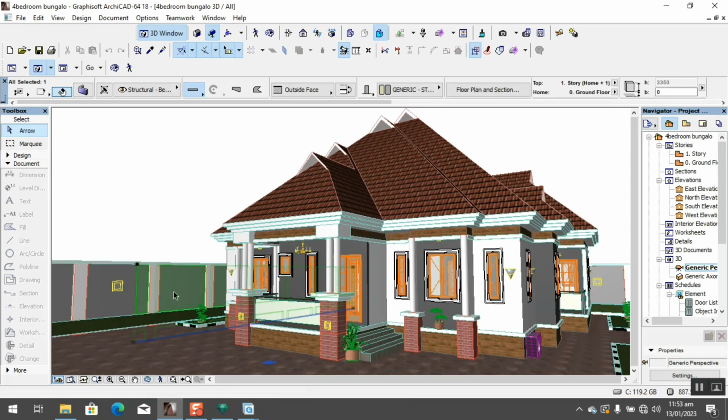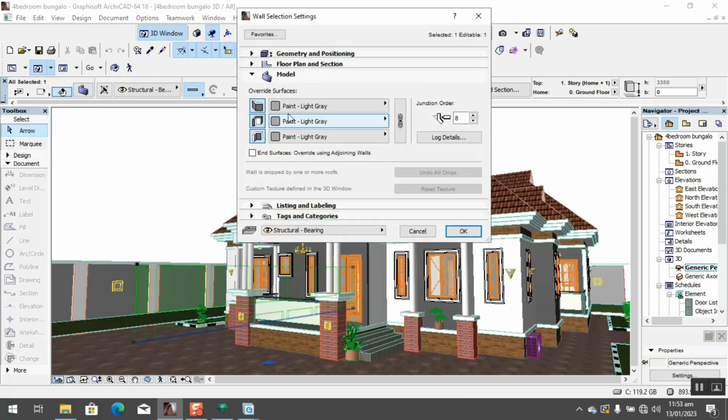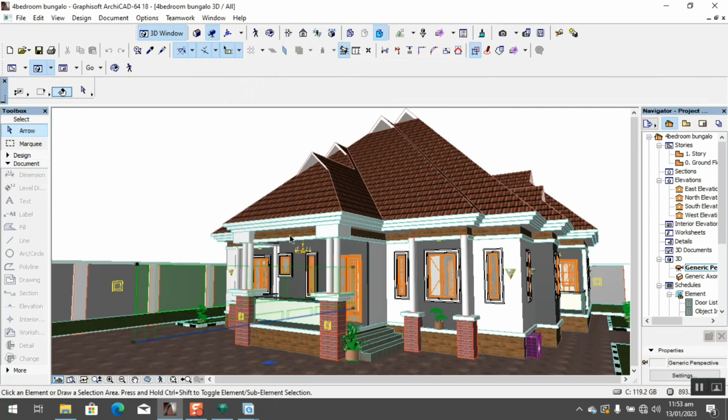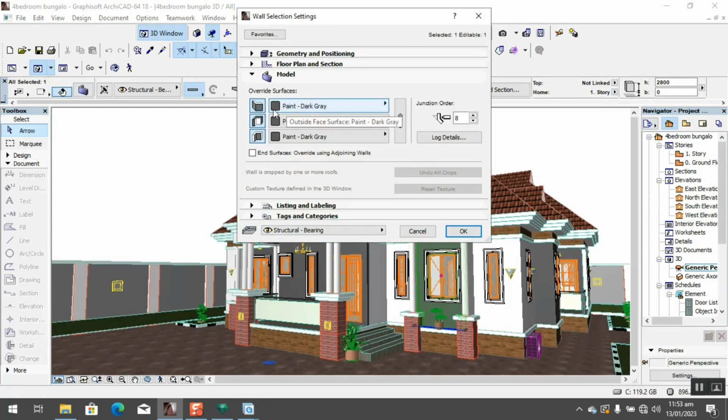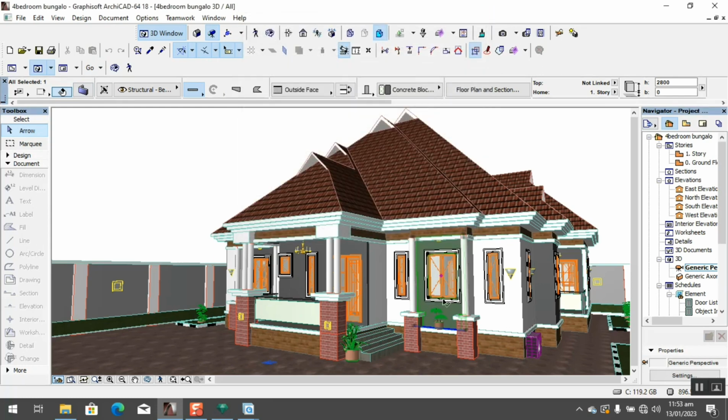So after doing all that, and you're sure that your materials are not one, take for example, this is light gray. Let me show you. You can see light gray. Then if you see this other gray here, this is dark gray. Let me click on the material, go to settings. Then you can see this dark gray. If this was dark and this was dark, the moment I export to Artlantis, if I'm editing this wall, likewise this wall will be edited, because Artlantis is like a group work. So whatever you want to do, make sure you differentiate the models the way you want it.